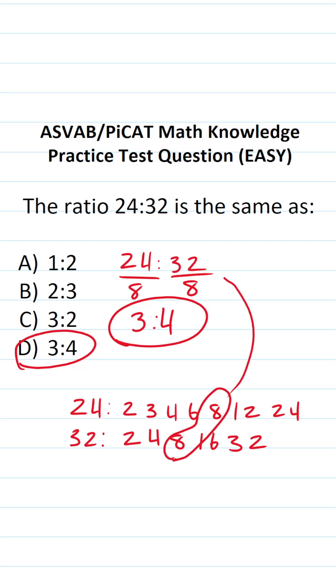So I can reduce this ratio by a common factor of 8. That said, by the time you get to test day, you really shouldn't have to do this. You should be able to look at these numbers and mentally identify the greatest common factor between both of them.